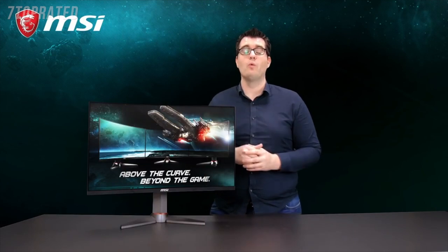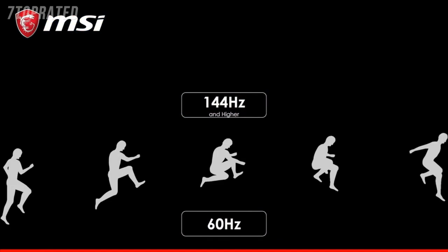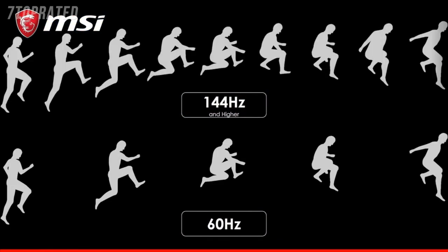The Optics MAG27CQ is equipped with a 144Hz refresh rate. It gives you an even smoother motion of your game than on 30 or 60Hz. This all comes down to more pixels being displayed on your screen, so that animations are smoother.